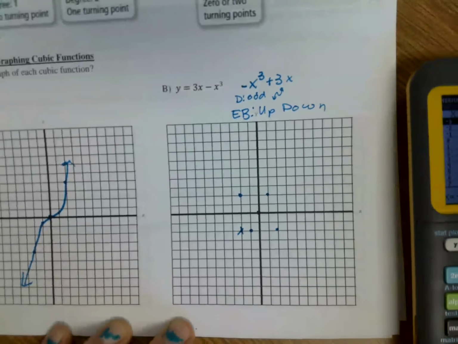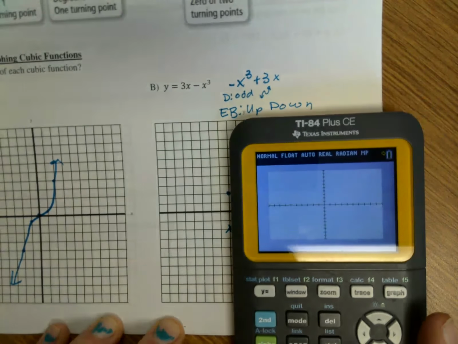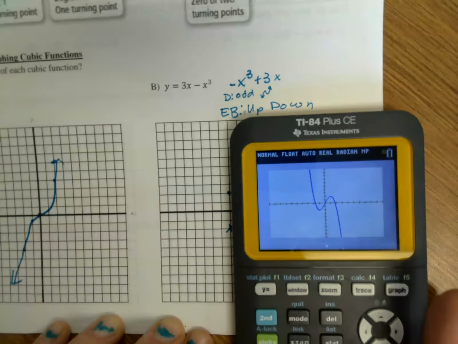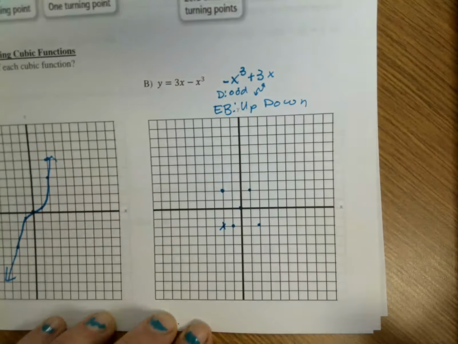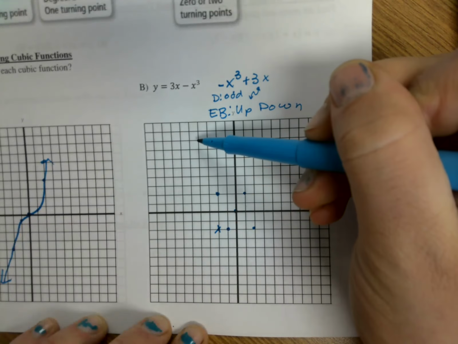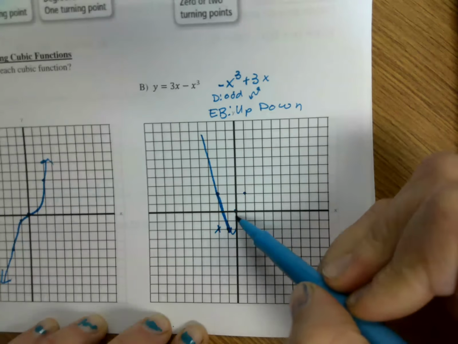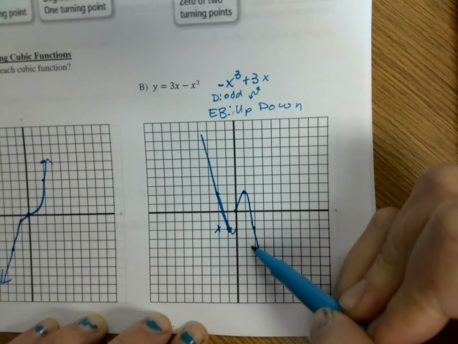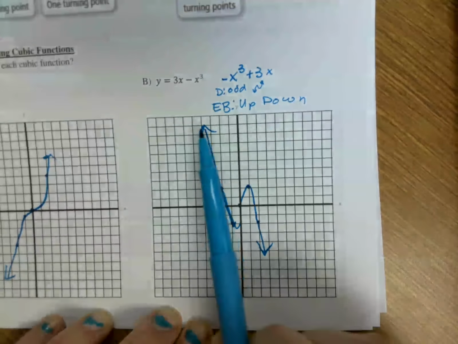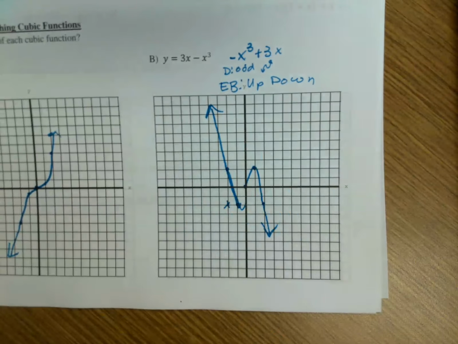I'm going to first show you the graph. You can always go to the graph to help you. When I'm graphing this, there is a loop-de-loop, so I make sure to start up. Here I'm going to start on the left-hand side, start up, and try to hit every point. So I'm up, down.